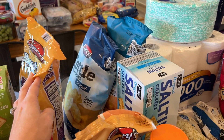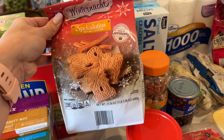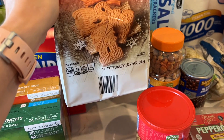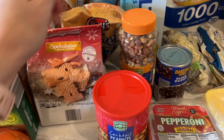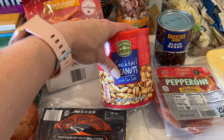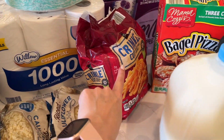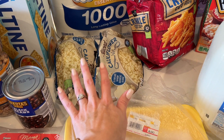Granola bars for packing lunches and then these granola bars are actually for another tournament — it's a very volleyball-heavy month, so I have team dinner, the main dish at a tournament, and granola bars for another tournament, so I just got it all done at once. Those are just like Ritz crackers, they're delicious. We got some pub style pretzels that Julia talked Journey into, some stick pretzels, only a couple bags of potato chips because we have some left. Saltine crackers. This is my treat — I buy these once a year and they're so good. We call them windmill cookies here in Michigan because we're very Dutch in West Michigan, so those are my treats I'll have with a hot cup of tea and when they're gone they're gone.